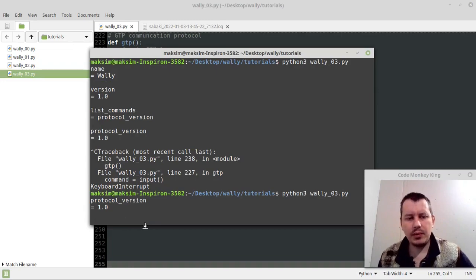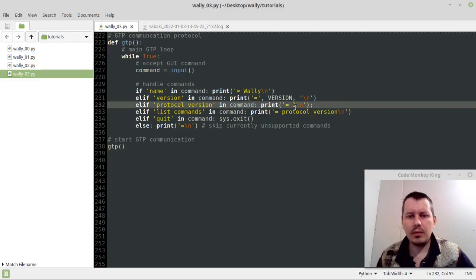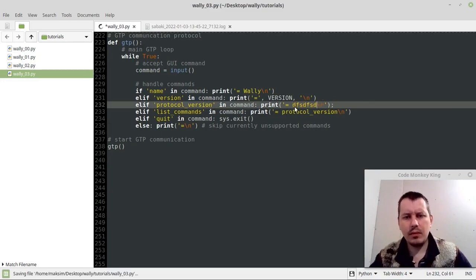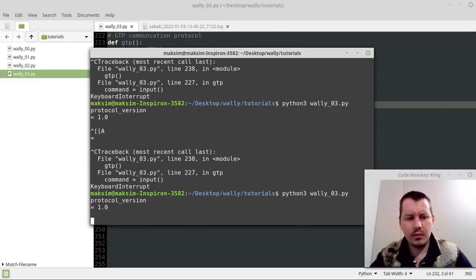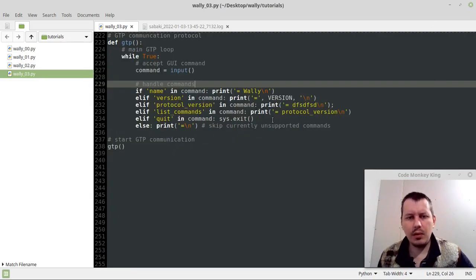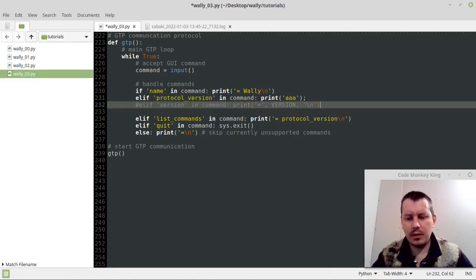So why does it print 1.0? There's definitely something going wrong here. Right, I probably just need to swap them like so.